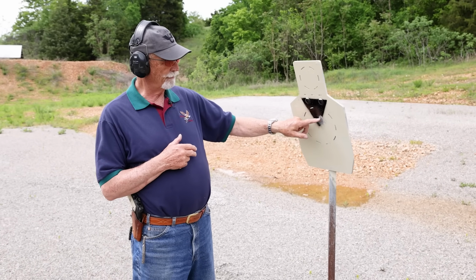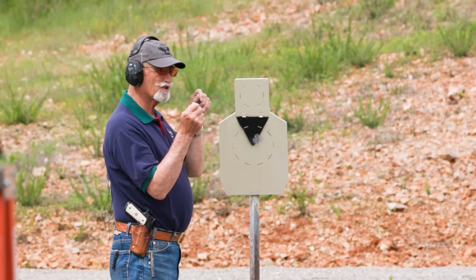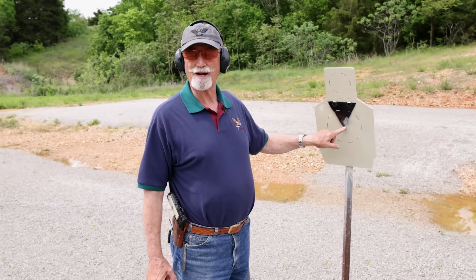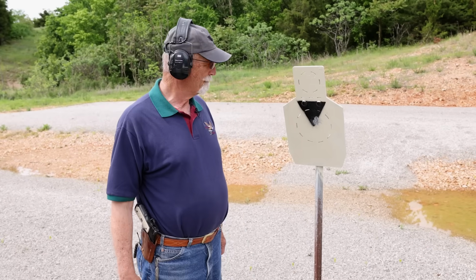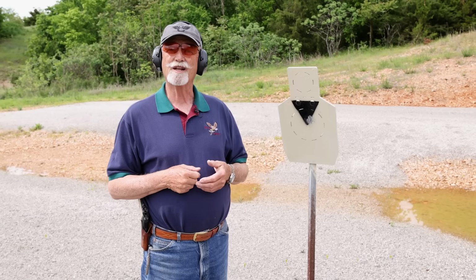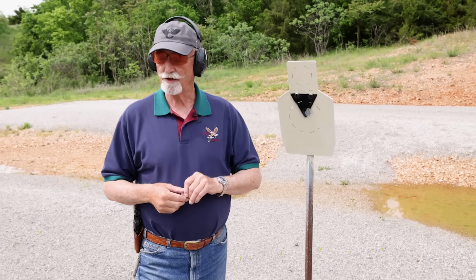That's what I want, about 1 inch high. As far as the positioning of the group here, I can move that rear sight just a smidgen to the left and I'll be centered and my gun will be 0. So it makes it much more precise and eliminates a lot of the guesswork. Now, how do you do the same thing to get to 0 or confirm your 0 on a red dot sighted pistol? Let's go back to the firing position and I'll show you the way I do it.